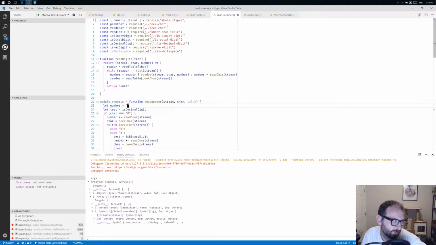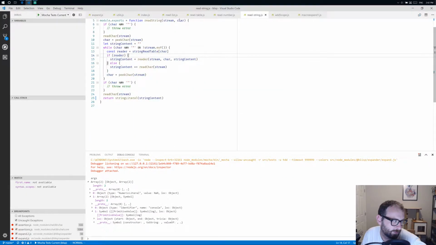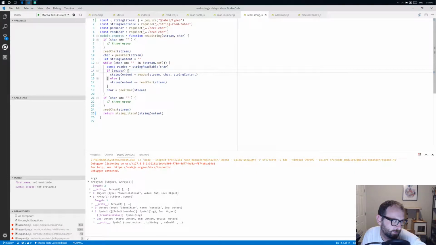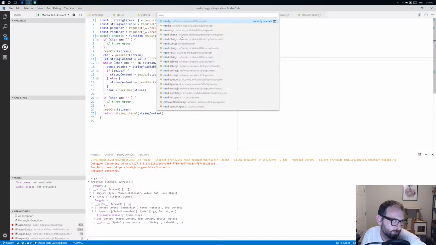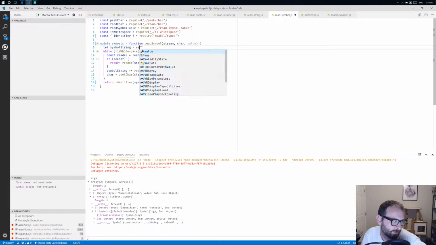So we just need to assign our initial value to the value that's passed in, or an empty string. And we'll do the same in read string and ReadSymbol. I think that's all we need to do for that.